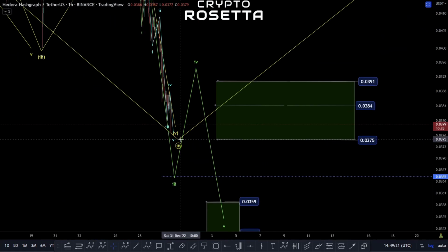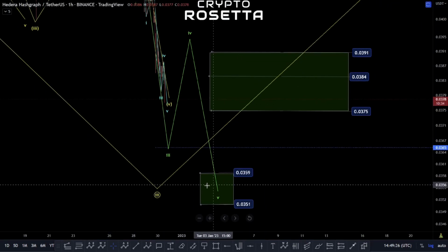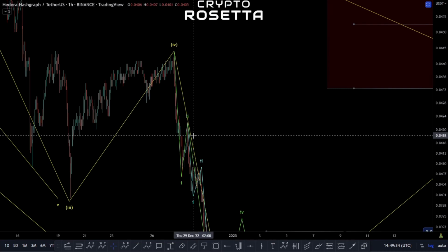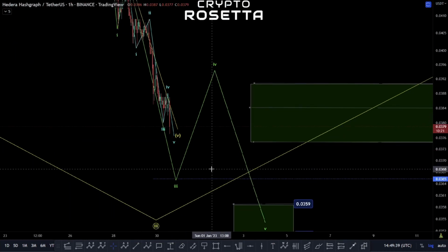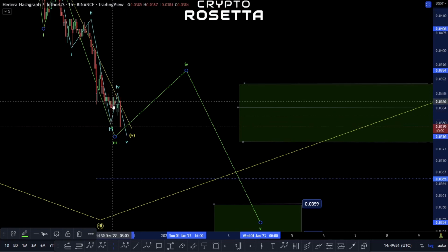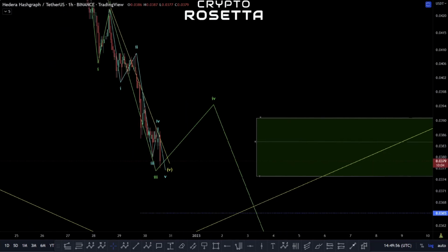I do think that we're going to get a bounce at some point here within this move. It would typically, if this green wave plays out, be up towards this endpoint here. Though we need to be careful because there is a lot of potential for extensions within these moves, and sometimes when the extensions are happening in real time, it's very difficult to see them. So we'll have to see whether we actually make it down to this 0365 area, or if we end it shorter like we have marked out here, where it could potentially be completed already, and then we look for this fourth wave to the upside from here.